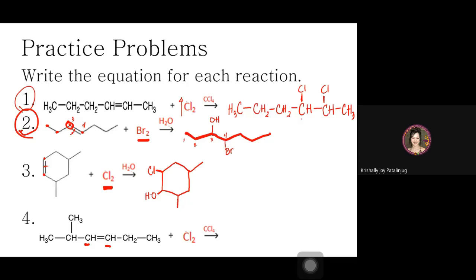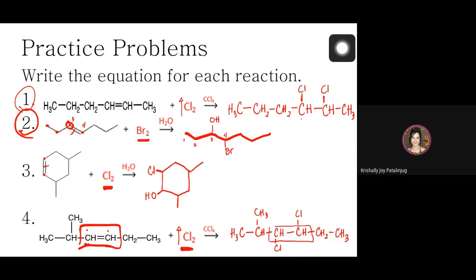Alright? Then, finally, chlorination again, but this time in the presence of carbon tetrachloride. So, somehow, the concentration of chlorine gas is enhanced. That's why two Cl will be added, one Cl for each double bond carbon. So, you draw the structure, CH3, CH, then you have chloro here. One bond only. It's up to you whether your orientation is up or down for where you put the added electrophile. Then, CH2, CH3. So, the reaction happens here, on those carbons.